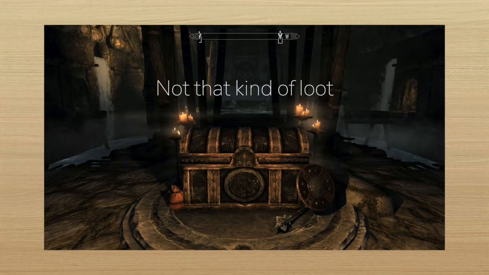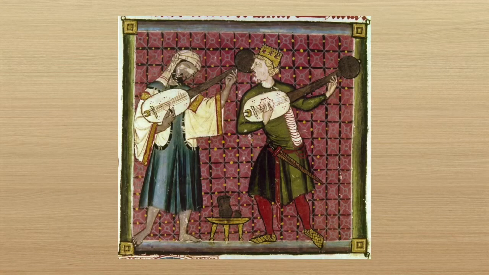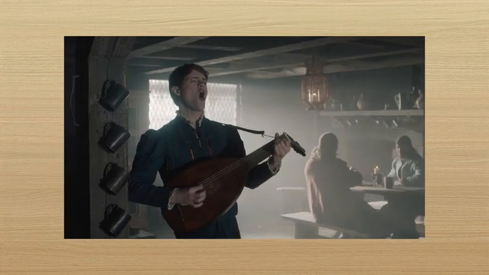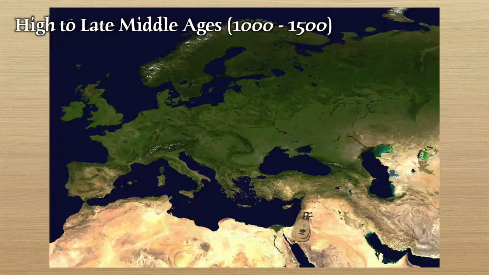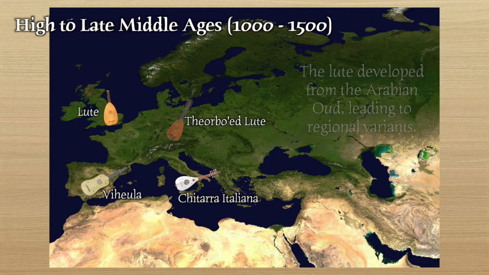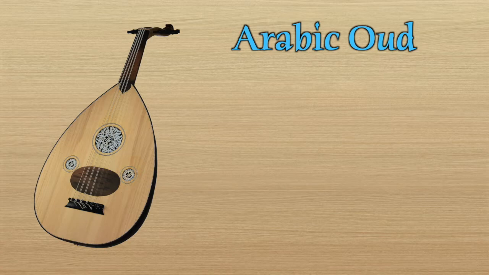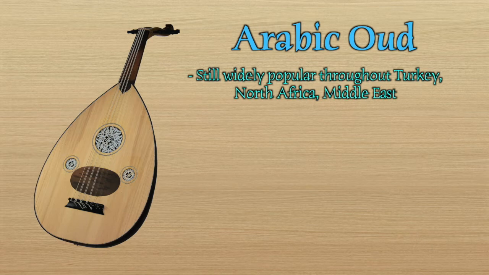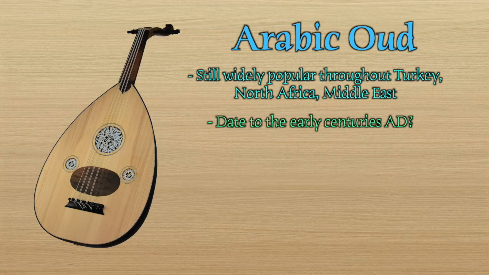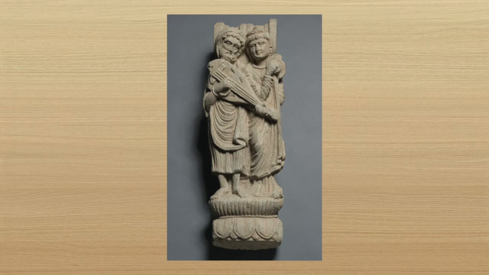When you think of a lute, what do you see? A medieval minstrel, prancing around and playing the lute for his king perhaps? Maybe a bard in an inn, spinning tales of heroic knights and their many conquests? But lutes were in fact only brought to Europe in the Middle Ages, most likely during and after the Crusades in the 12th century, from Arabia. The predecessor to the Western lute is the Arabic oud, from which it's thought the name 'lute' is derived. These ouds have a storied history and are still widely popular throughout Turkey, North Africa and the Middle East. The jury is still out on how ancient they really are, with some scholars believing them to be from the early centuries AD, as we have evidence of a predecessor to the oud called a barbat being depicted as early as the first century.